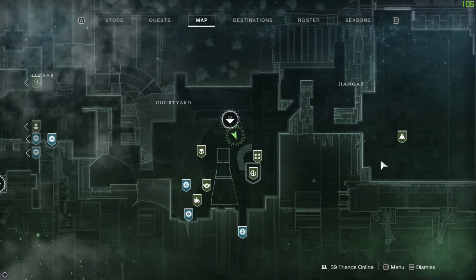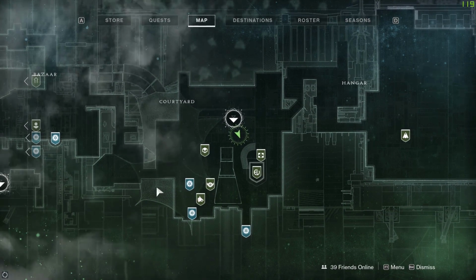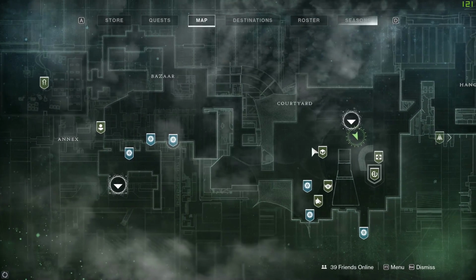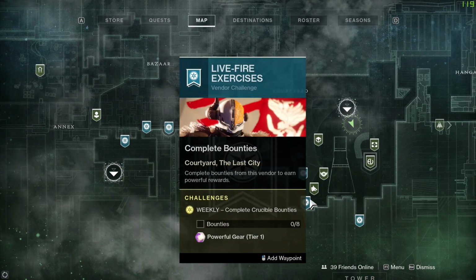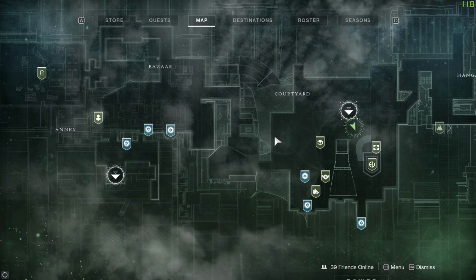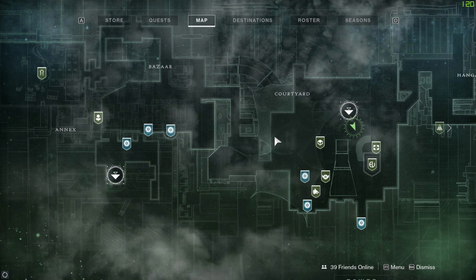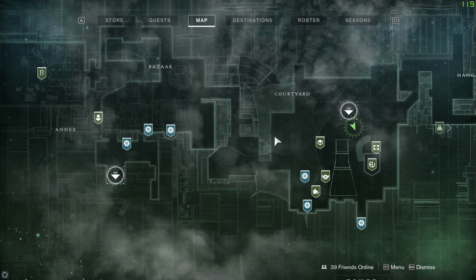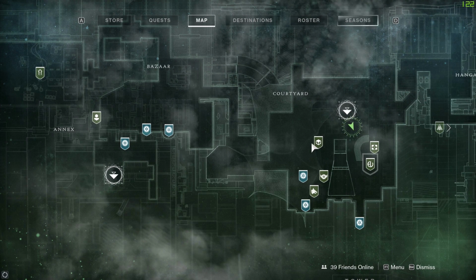This is the tower map. If you're new to the game, welcome. The reason why we're looking at this map is because it has a plethora of vendors. These are all vendors and people that you might want to visit for very specific reasons. The reasons are loot. We love loot in this game. We want the shinies, we want the powerfuls, we want everything. The reason you're interested in vendors is because they most often award loot.